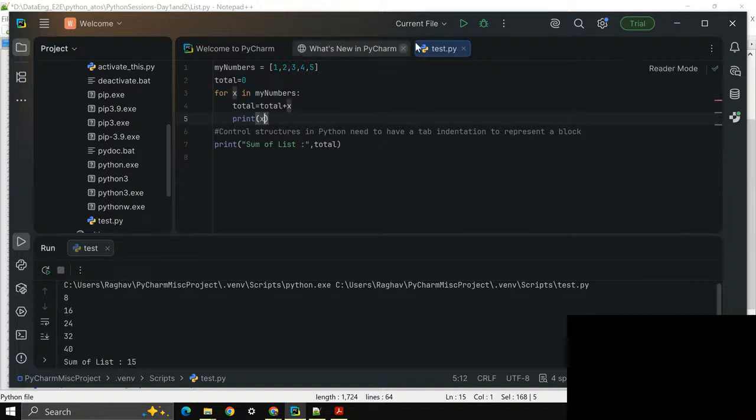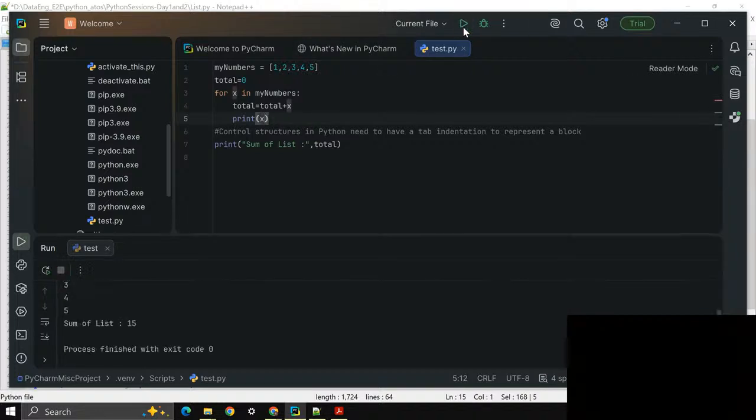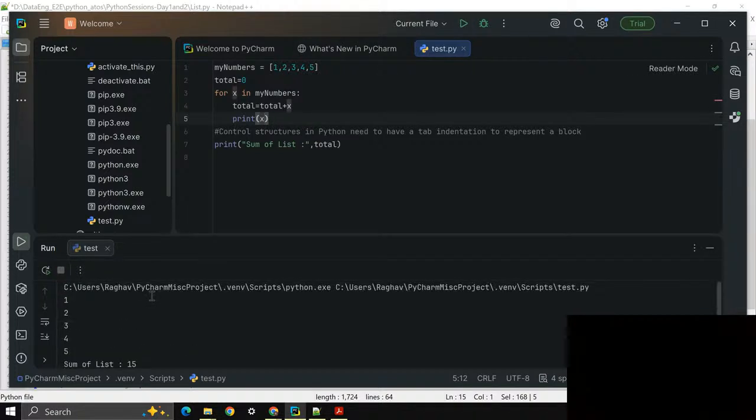Let me remove this multiplication and I'll see now. Total equals total plus x. 0 equals 0 plus x. Total is defined as 0, and that is considered as a value of 1.